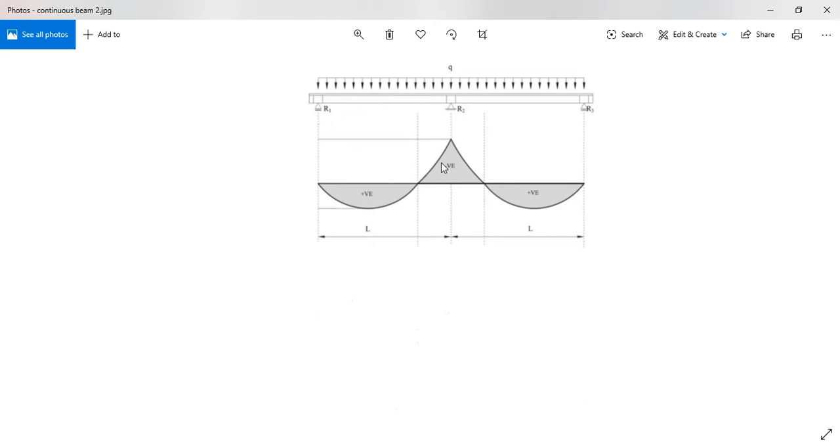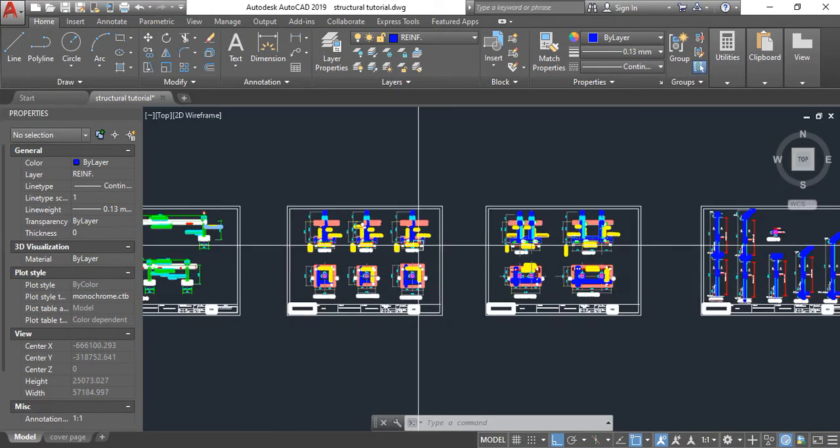Instead of you running, if this top support moment gives you, let's say, 4Y16, for you to run 4Y16 all through, it will not be economical. So you have to curtail it at this point where the moment is at the highest. So we do that.